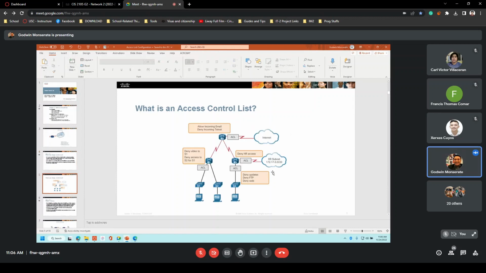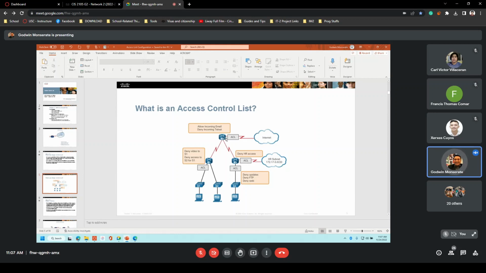Okay? So in this example here, no, an access list can be placed, no, before the router, no, when facing the internet. So you are going to put an access list here by telling the router to allow incoming email or to deny incoming telnet. Okay?